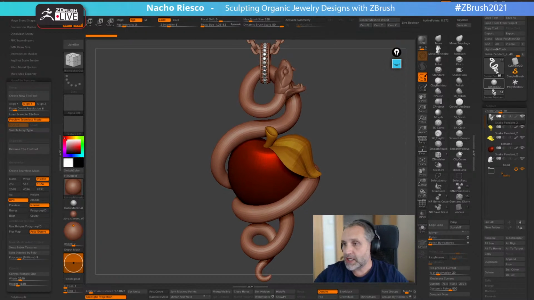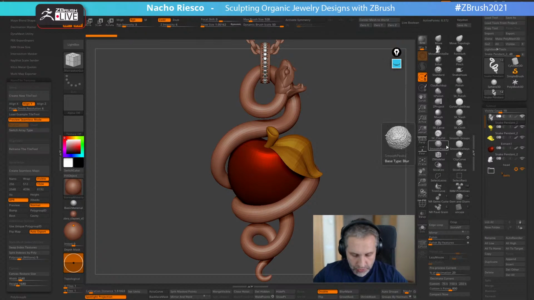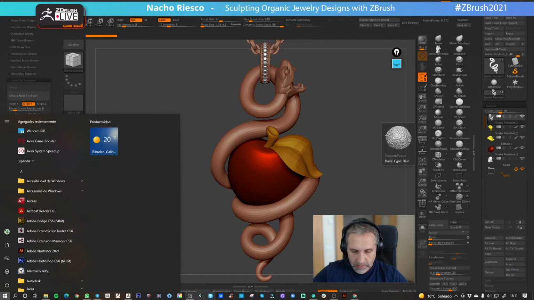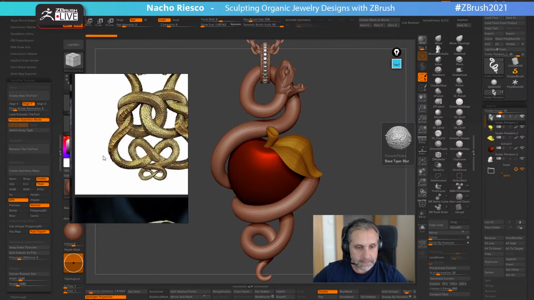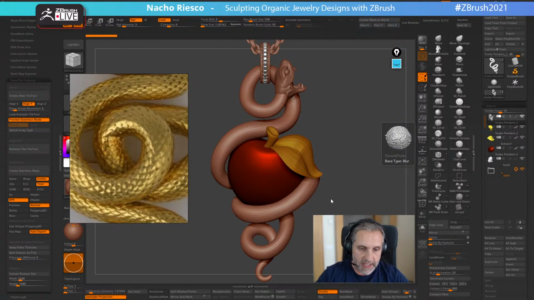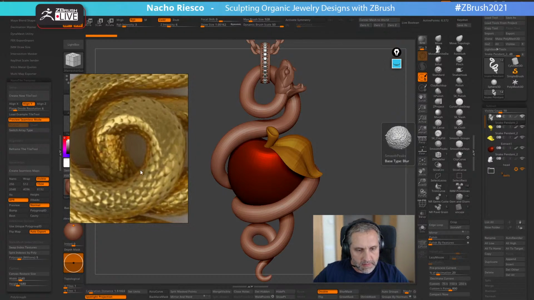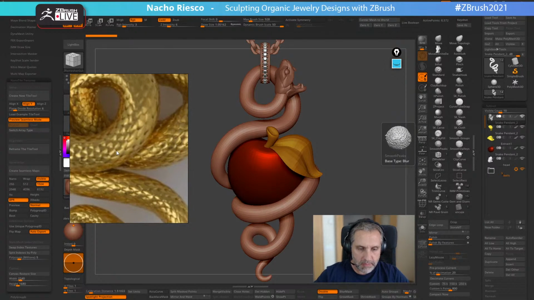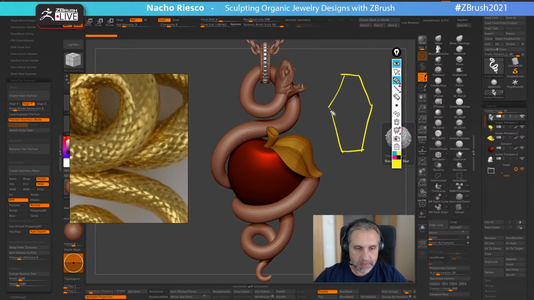So the first step is to start making the mesh for the scale. I'm going to try to replicate this one. It looks like something like a rhomboid shape, more or less like a diamond shape with a ridge here.